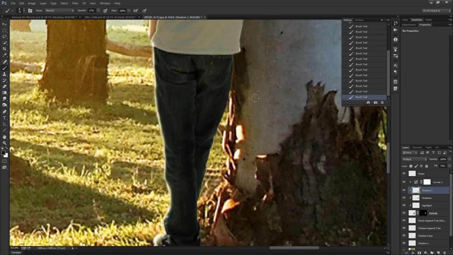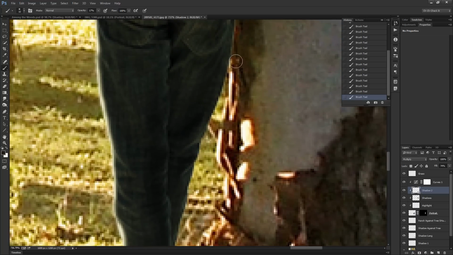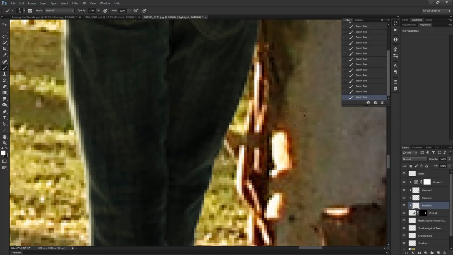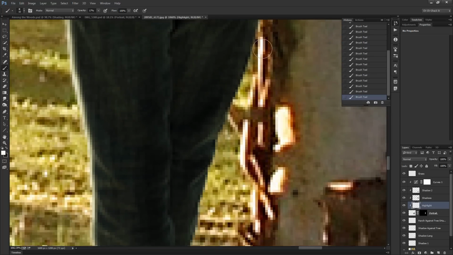Now, speaking of not knowing what I'm doing, because I think I'm speaking out of my butt here, I've seen in pictures that even though there shouldn't be any light hitting on this end here, with pants and stuff like that, there are these stray fibers that kind of magically catch the light as it passes by. So what I think helps this is to go back to our highlights and, let me size down the brush and bring up the opacity, just ever so slightly add a glint on the opposite side of the pants over here.